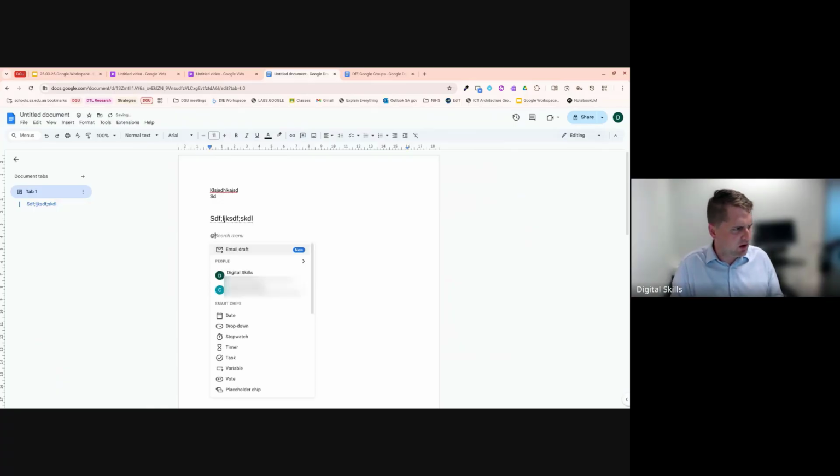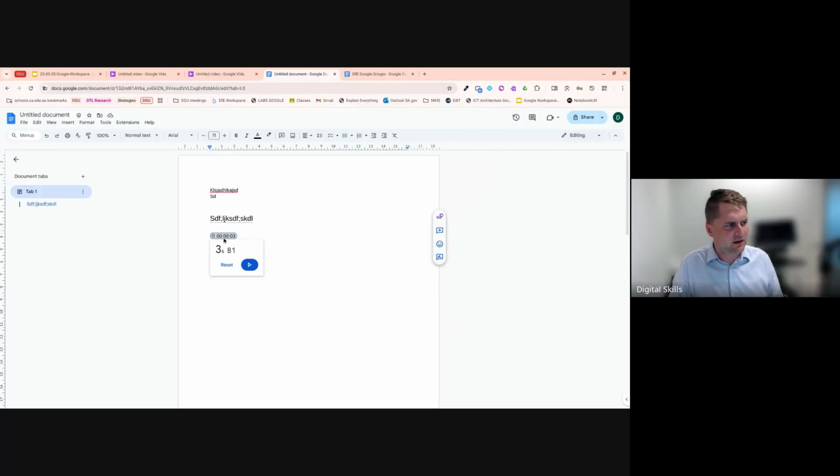What else can we do? Well, I also like this one. So what about, you might have students and you might want them to do a quick task, but you want to know how long it took them to do it. So you can actually just put a stopwatch in there and then they can click play and type, and then pause it. Now, of course, they can game the system, but that's not the point. But see, like that, it doesn't really look amazing. But what else can we do?